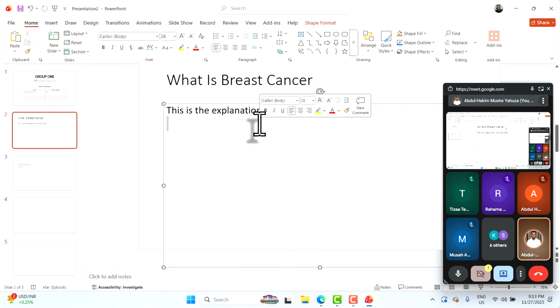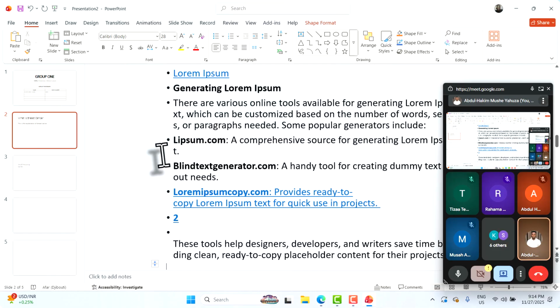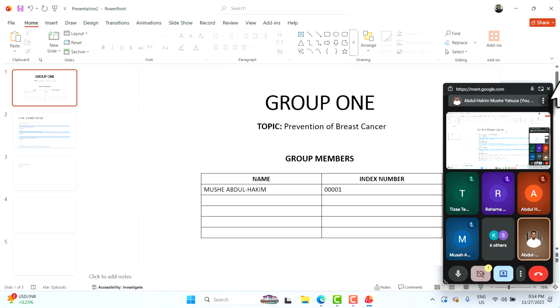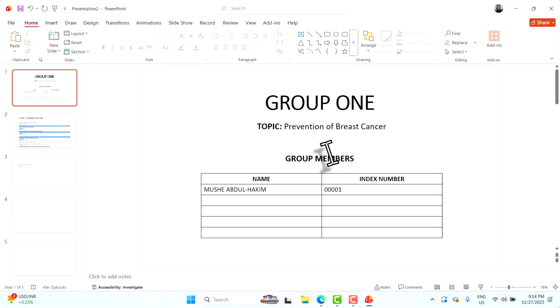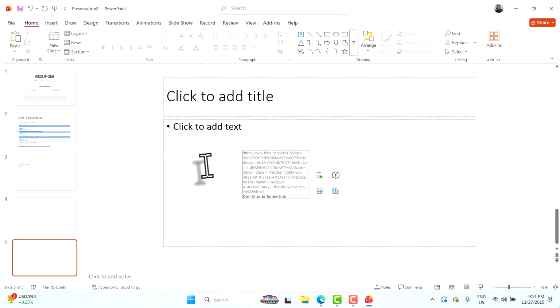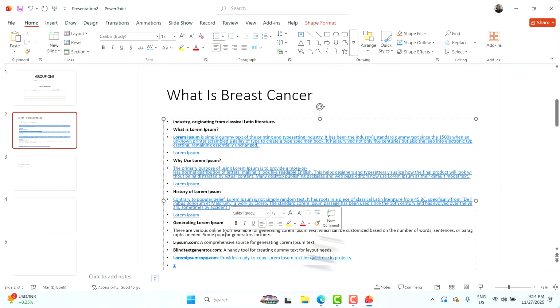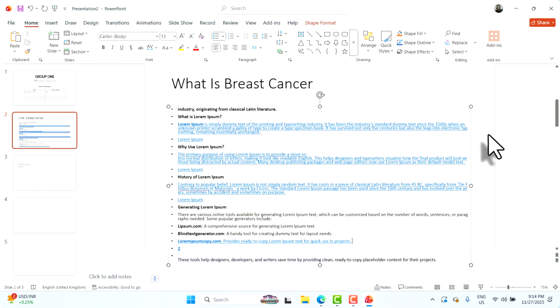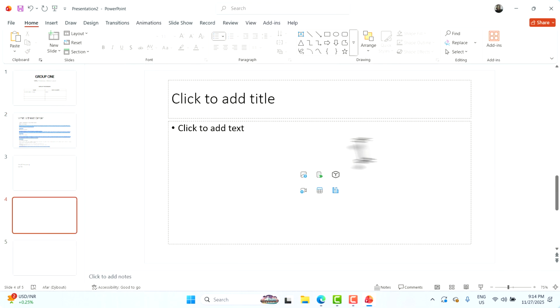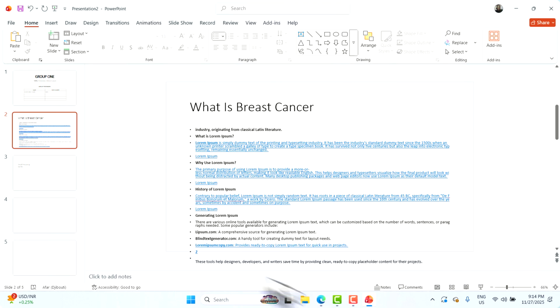I'm going to paste this. Now, when you are doing presentations, usually when you copy something from online, you'll be tempted to just paste everything into a single slide. Now, this is going outside of our slide, and I can show you by zooming out. This has gone beyond our box that I was talking about, right? You don't want to do that.